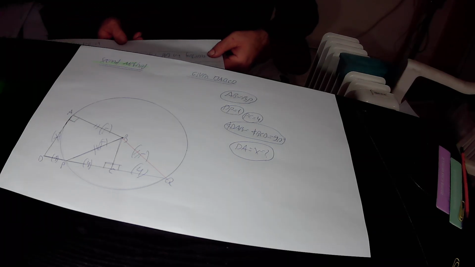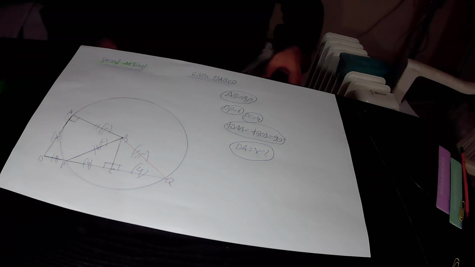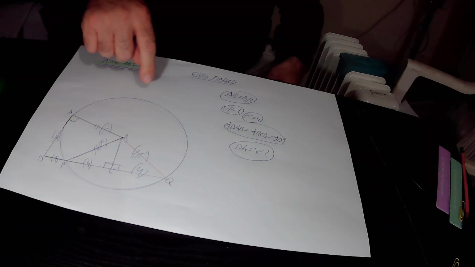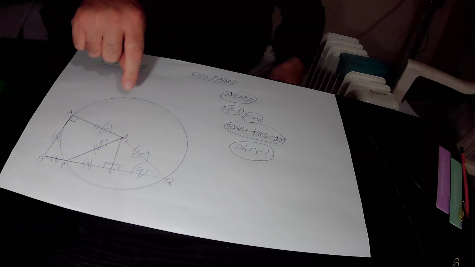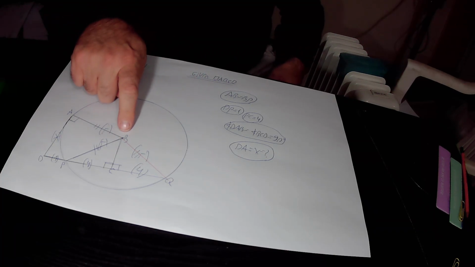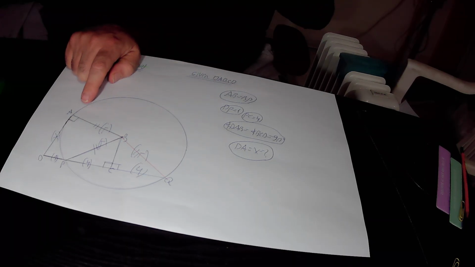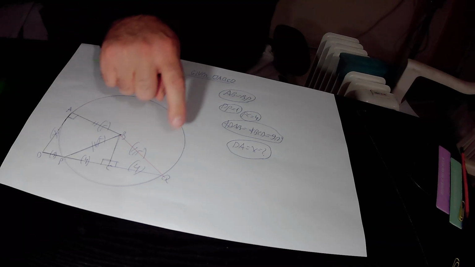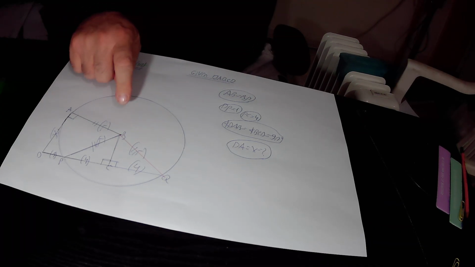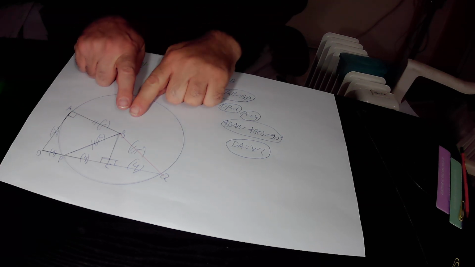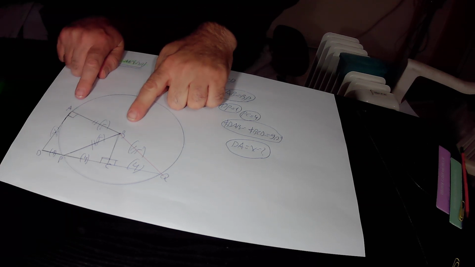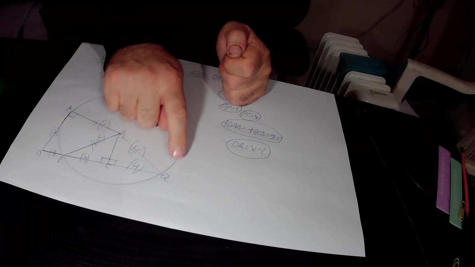In the next step, we did the construction, that is to say, we draw a circle around point B in such a way that point B will be the center of the circle and BA will be the radius of the circle. So this is the circle that we draw.